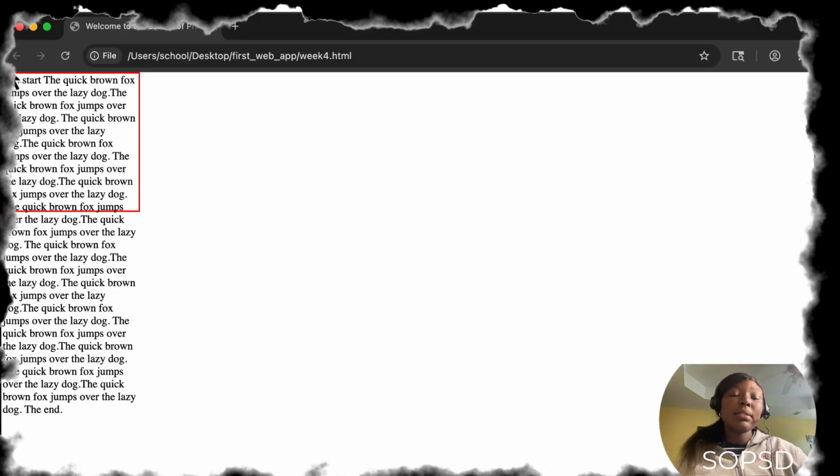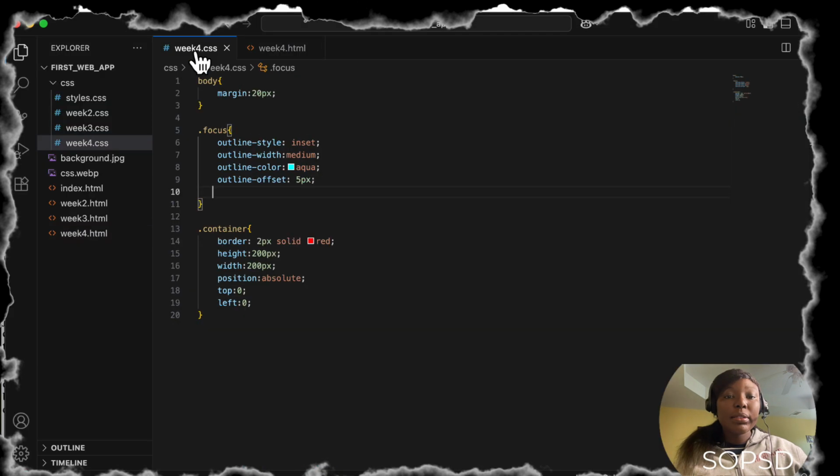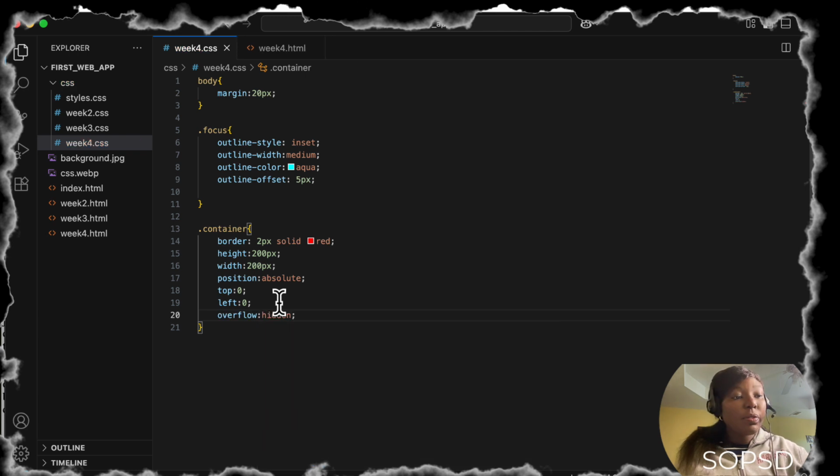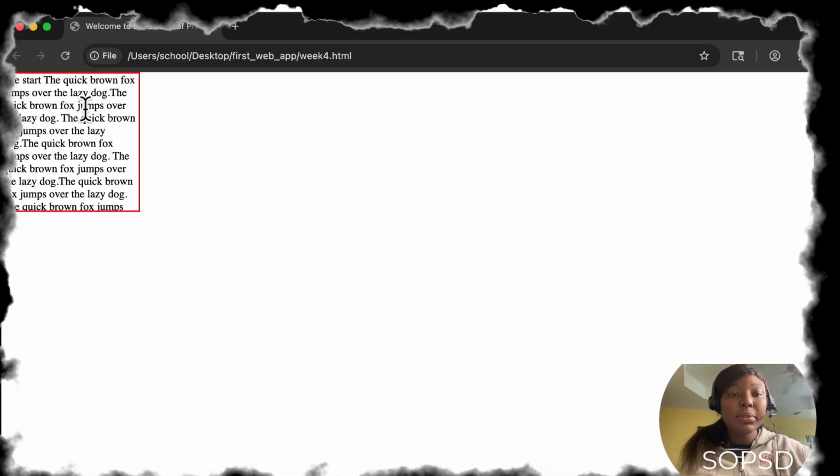So we can see that this text is too much for the height of the container and it overflows. We use the overflow property to control how it appears when we have text like this. The default is visible, which is set when we don't specify the overflow property. We can set the overflow property like this. Let's say we want overflow and we set it to hidden. What overflow hidden will do is that the extra content is clipped and it's not going to be visible. So the extra ones are clipped, so you won't see it.